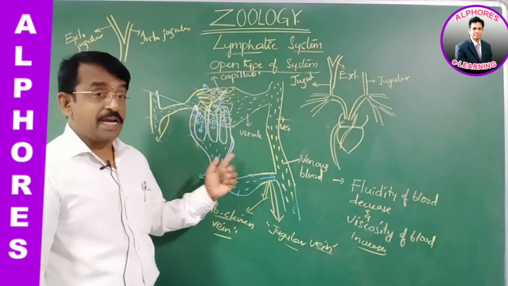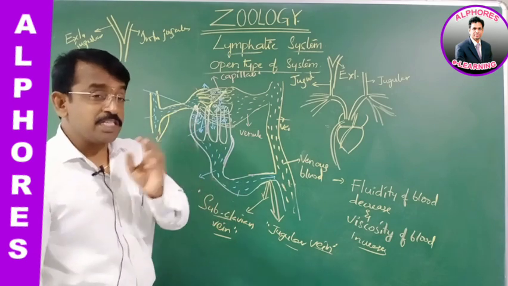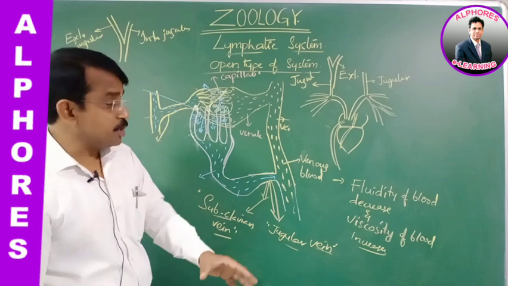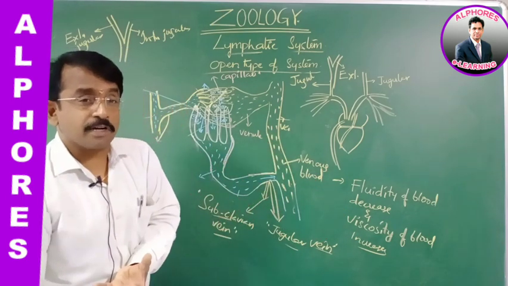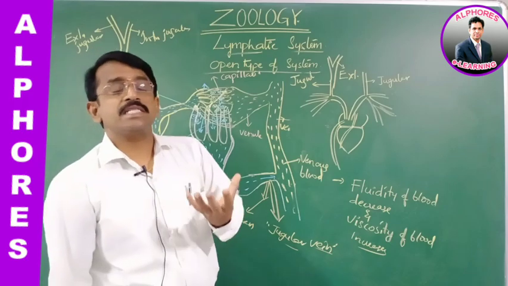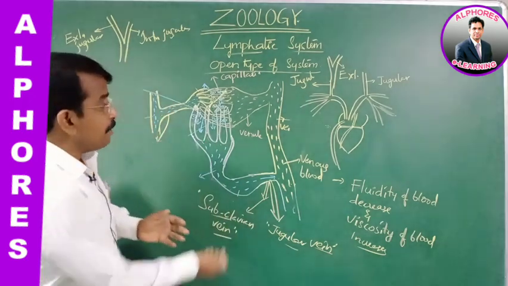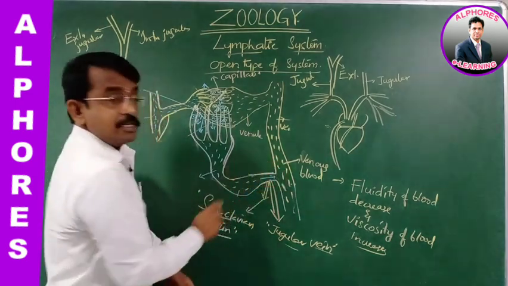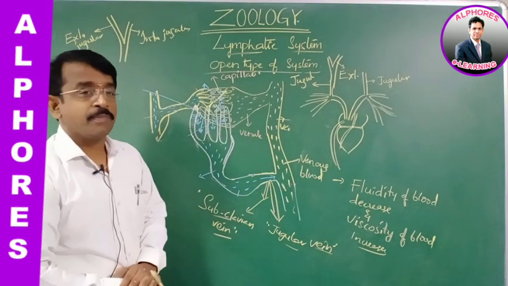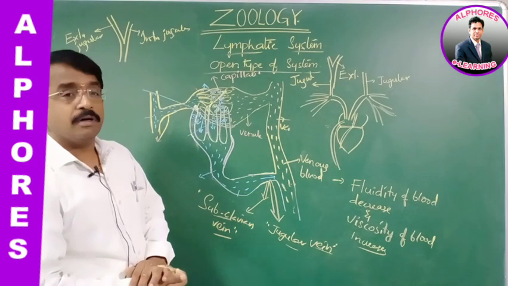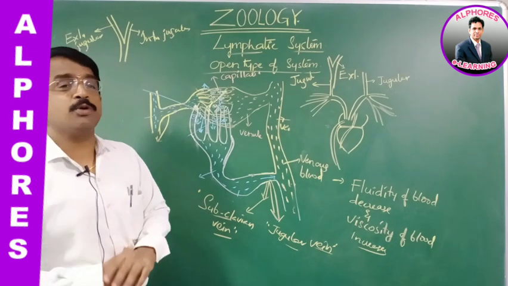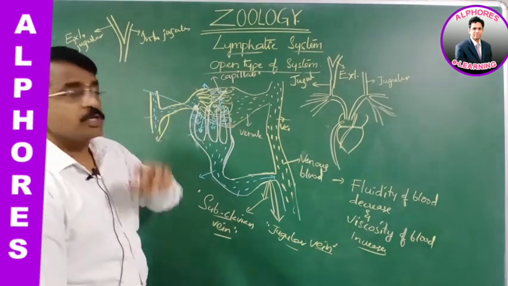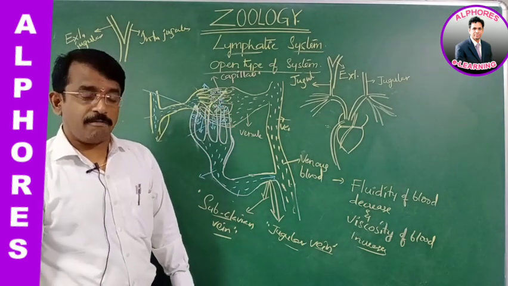That's the reason why it has to be transported. If it is not transported, the viscosity increases and the fluidity decreases. This may show an adverse effect. That's the reason why lymph is a necessary route and a middleman between the tissues and the blood. Is it right? And the lymph, in fact, where is it generated? At the ECF itself.